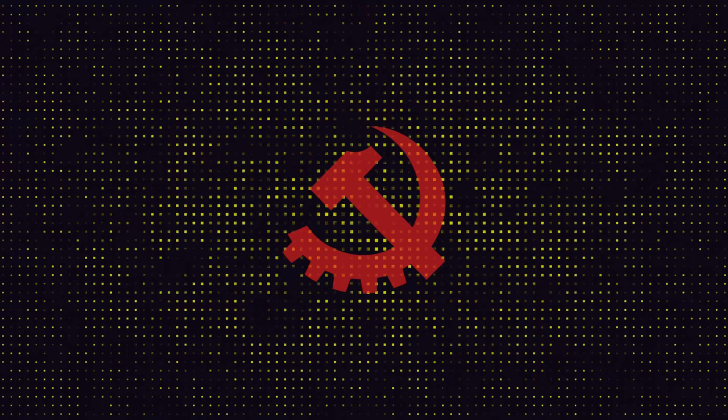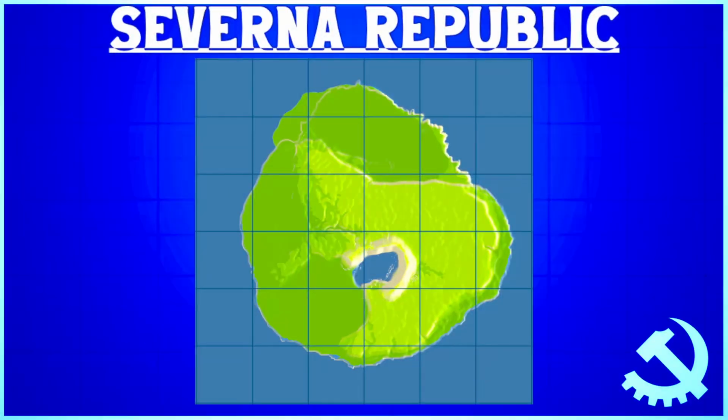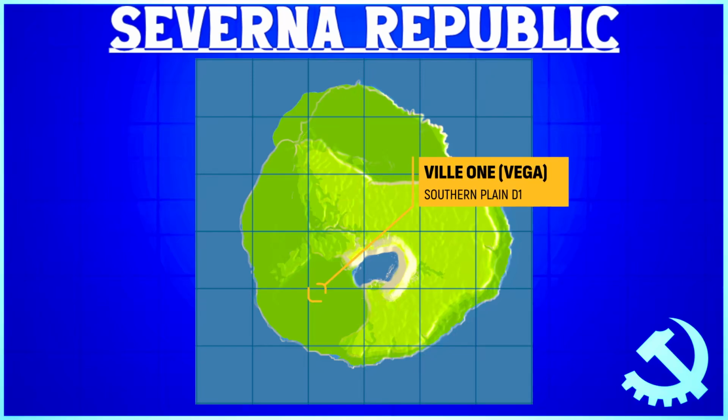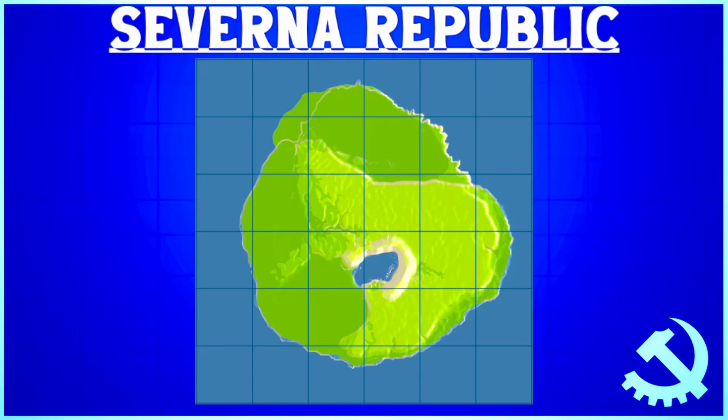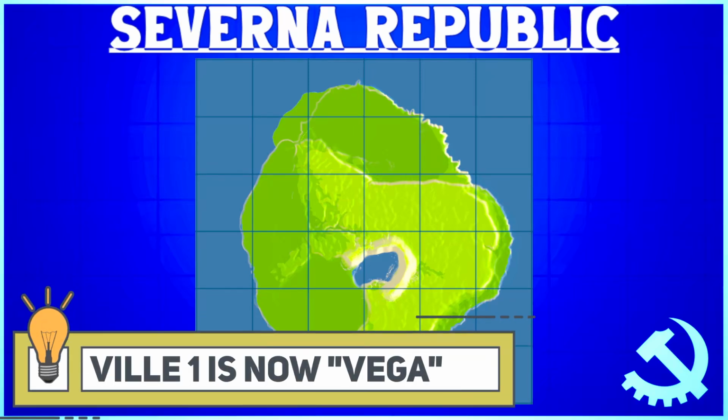So anyway, welcome back to Severna. We will again be in the southwestern part of Severna, in the lower southern plain there, developing our Ville 1. Obviously, we'll need to change that name. At the moment, yeah, we've got Ville 1.